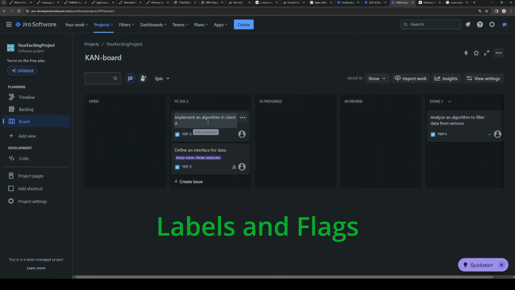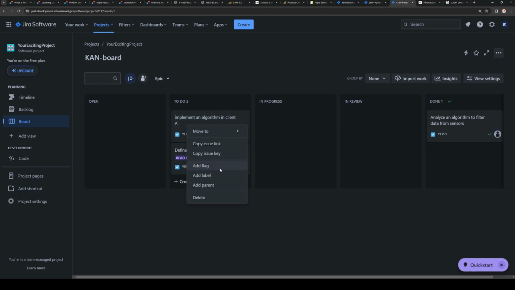Talking about dependencies, you might see two things. The first one is a flag and also a label. I would say these two options, add flag and add label, are totally dependent on the company. Sometimes they use one of them, sometimes both, or you can discuss within a team how you will use them. For example, one of the Scrum Masters I had the honor to work with was using a label to indicate the case of ending a sprint when we feel that we have, for example, 30 stories on the board and they are in review.